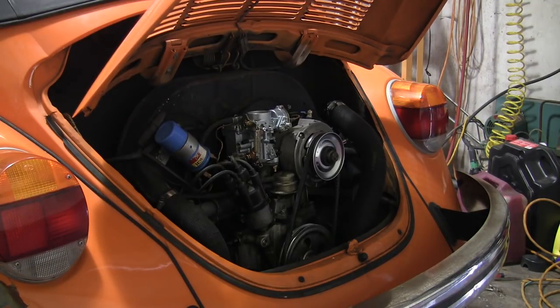Well, I'll definitely have to make some adjustments, but at least it started up and ran. I think I'm probably going to wait on doing any kind of adjustments or anything until, one, the driveway gets better and I can actually drive it around, and two, I'll probably end up getting that other distributor. But yeah, at least it runs.